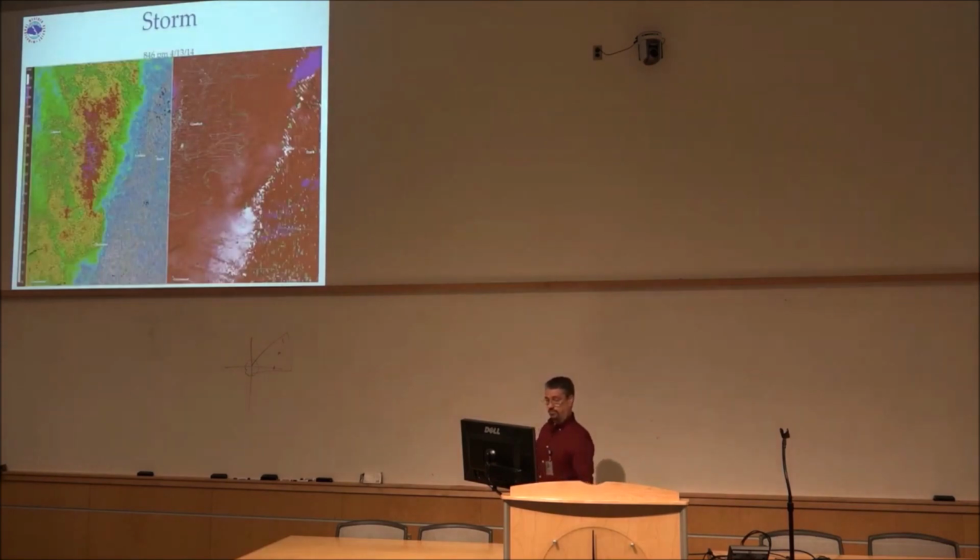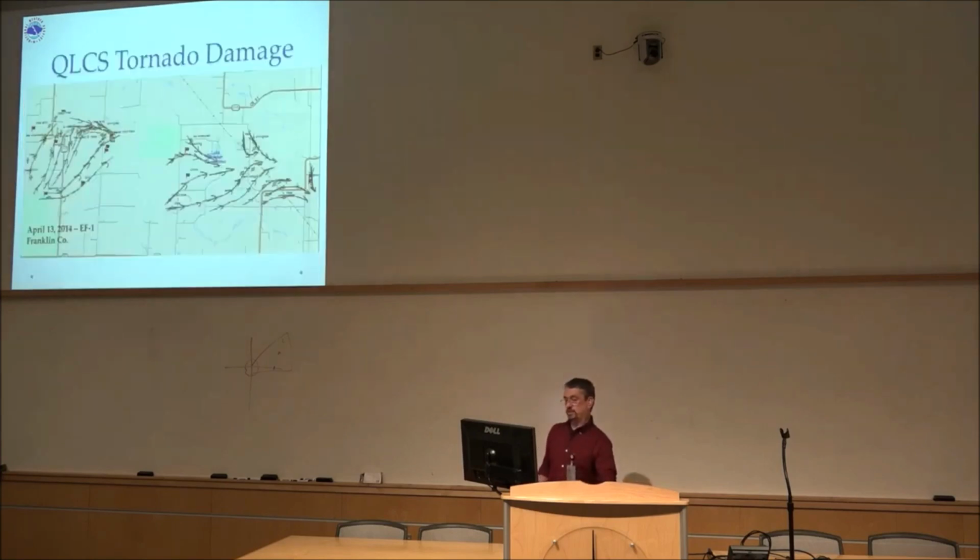This is a storm. You can see the QLCS storm to the east of Fort Smith, and you can see it's got the little reflectivity hook. We call it elephant trunk in the office because it's sort of, especially when it really wraps up, kind of looks like an elephant trunk. The circulation is here. The ground survey from this event is this.